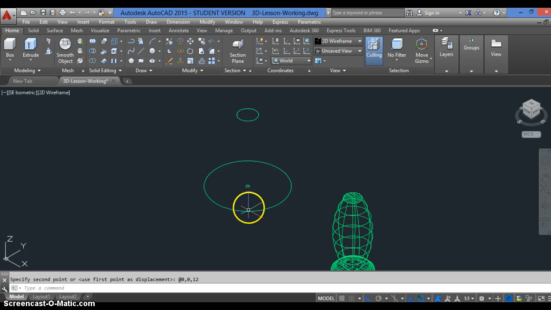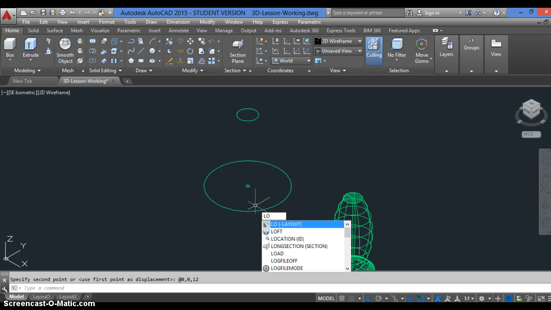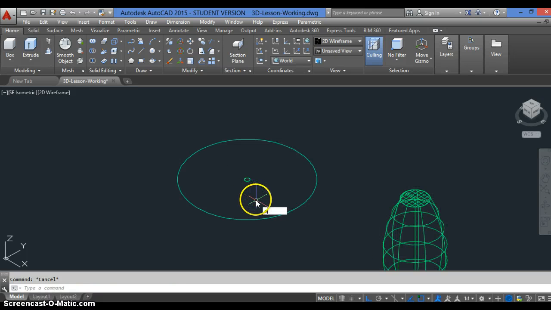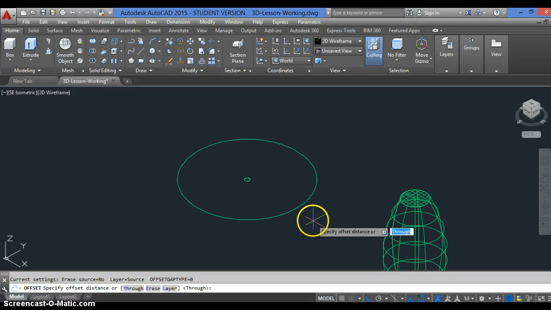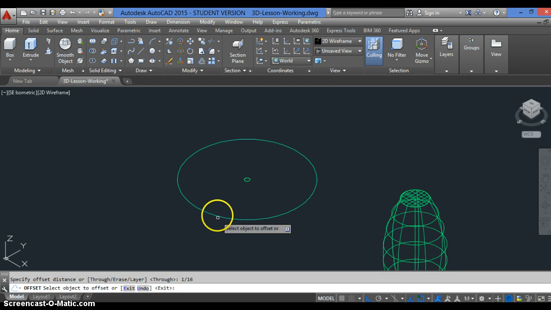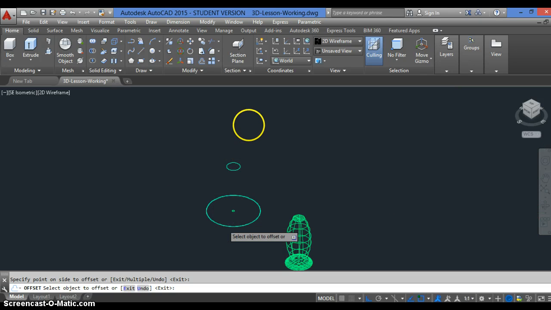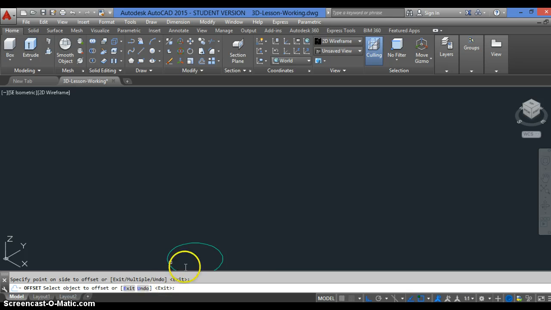Okay, we're going to do loft. First, we're going to offset 1/16 of an inch in. We're going to do the same thing here.